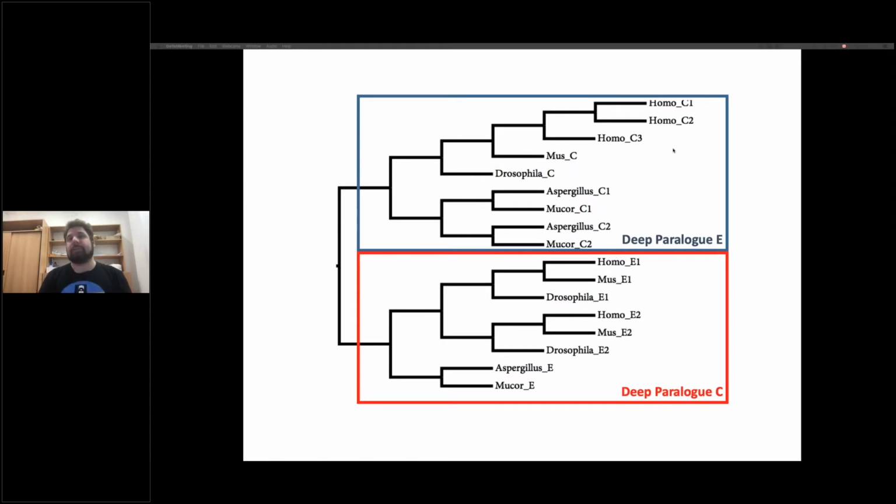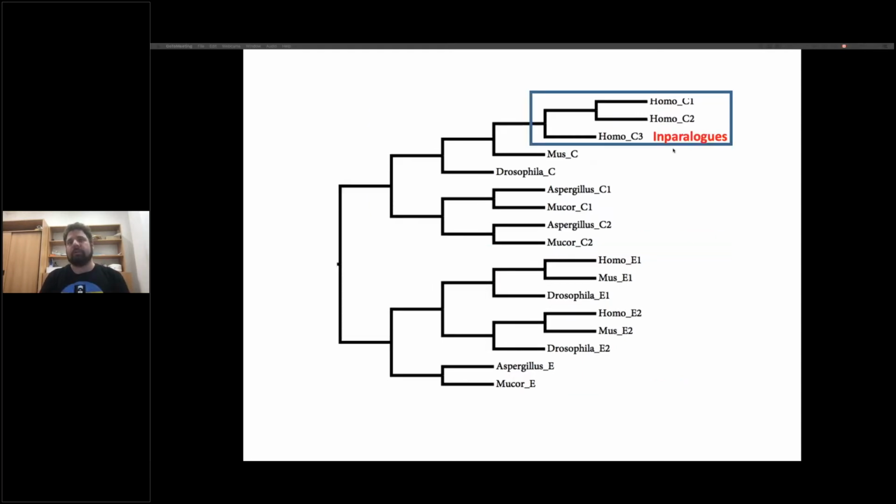They are fairly simple to identify. It's not such a big problem. Then there are what we call in-paralogs. Those are basically gene duplication only within one organism on the tree. Again, here, whichever of the sequences we choose, it doesn't matter. So it doesn't really pose a problem for selection.